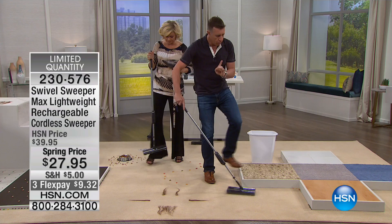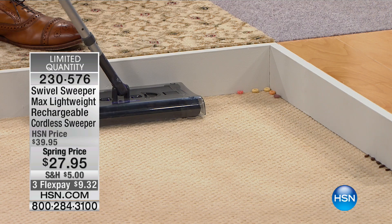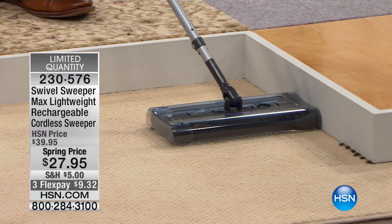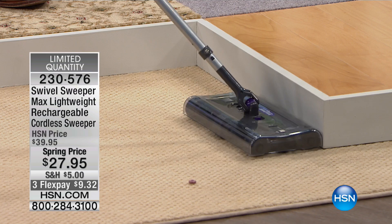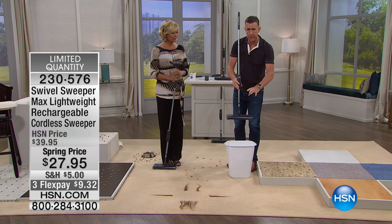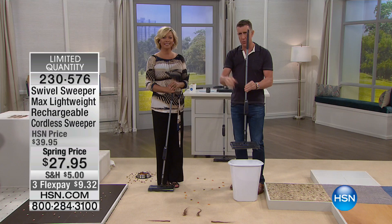But it gets even better. I put five bits of cereal in the corner — they are backed up as far into the corner as possible. Look at this — live from St. Petersburg, Florida — every one of those is cleaned up. Right up against the baseboards, your coffee beans. To empty it, all you do is squeeze the little touchless dirt tray. Your hands never touch the mess, you never bend your back, you don't get dirt and dust and hair all over. It weighs less than two pounds — that's half the weight of a bag of sugar.